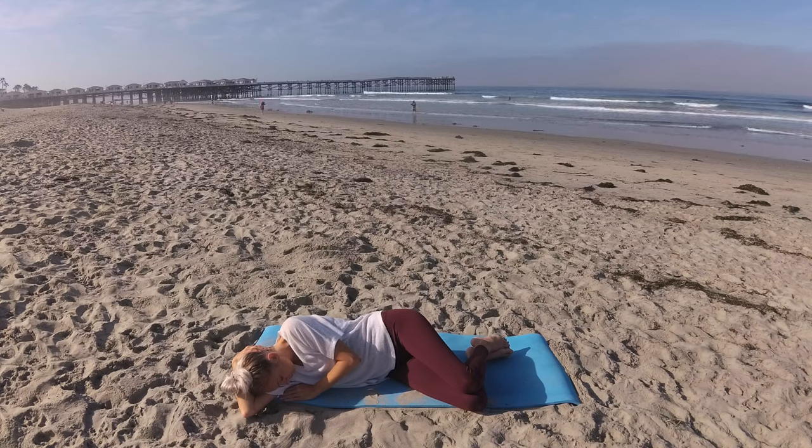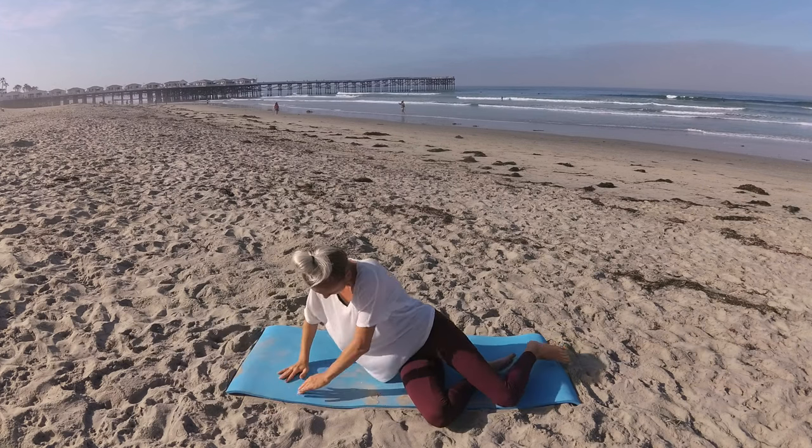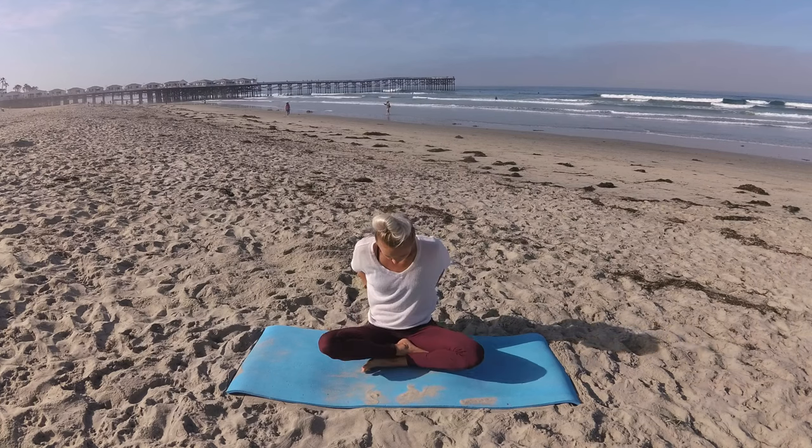Make your way to a comfortable cross-legged seated position, finding your beautiful long spine, your eyes gently closed, hands relaxed however is comfortable, taking a moment to feel into your body, into the effects of our practice upon your body, your mind, and your spirit.